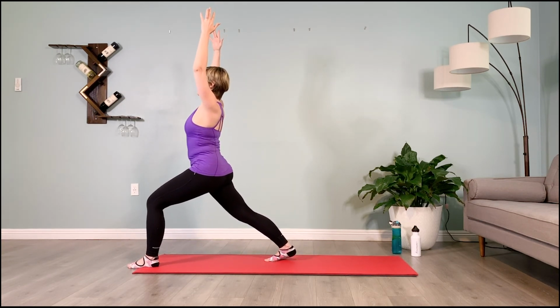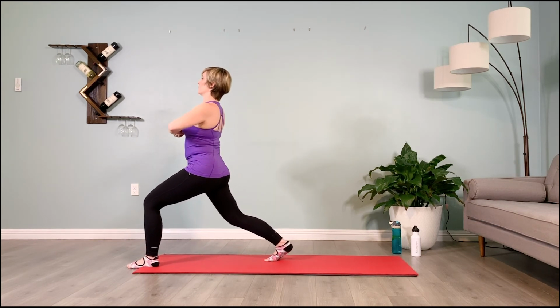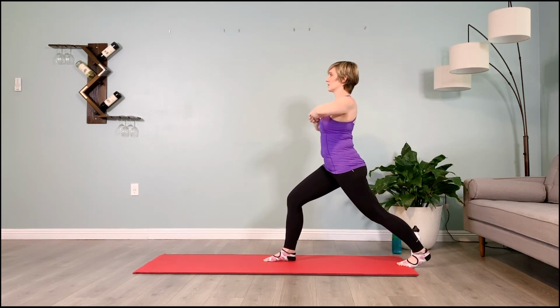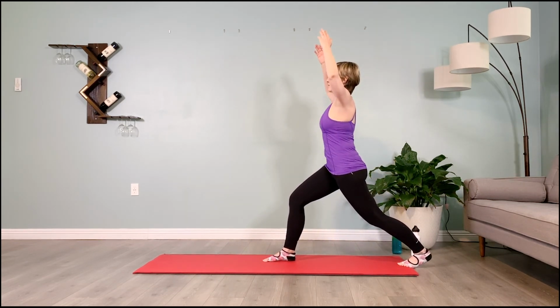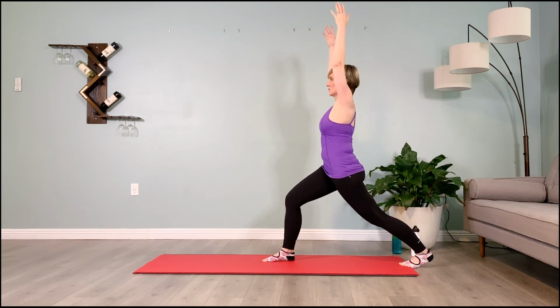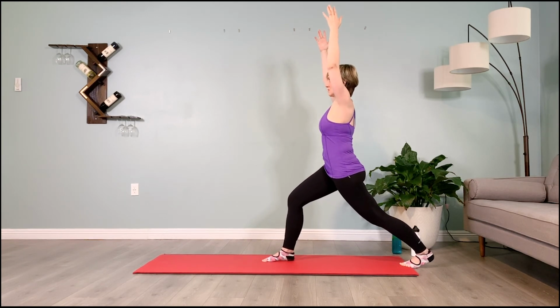Inhale, brace your abs. And we're going to push off that front leg all the way into our back lunge, our reverse lunge, or crescent lunge as they call it in yoga. Finding the good position for the arms, noticing if you're looking down. We don't want that forward head, or we don't want any kyphosis slipping in. So pull the shoulder blades together, keep your chin lifted, gaze soft, eyes straight ahead, step that back leg in.